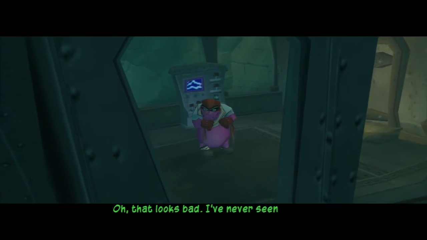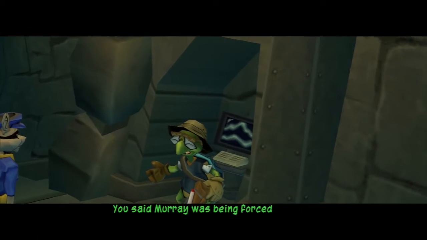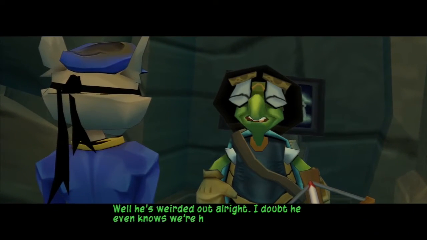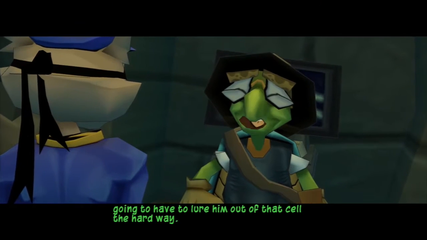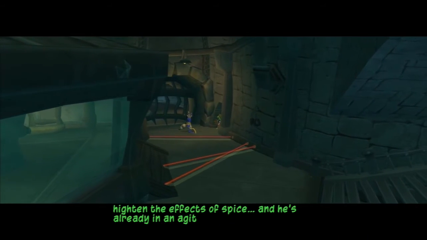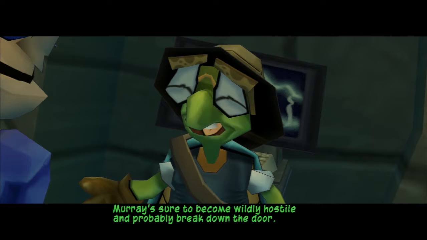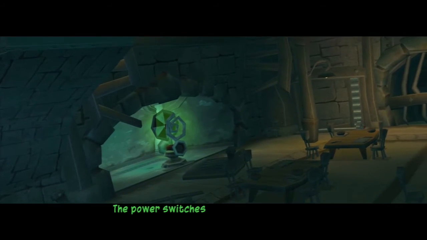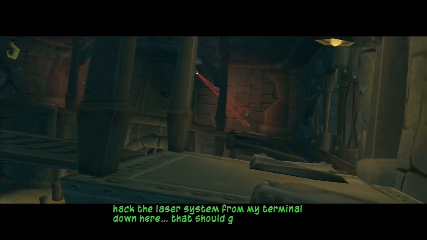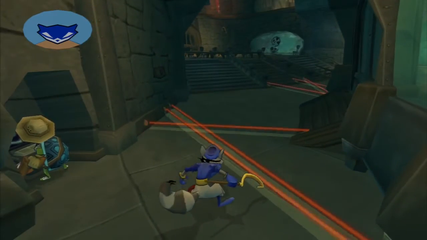That looks bad. I've never seen Murray like this. He's all twitchy and bug-eyed. You said Murray was being forced to eat spice, right? Yeah, he said he was feeling weird. Well, he's wearing it out all right. I doubt he even knows we're here. Clearly, we're going to have to lure him out of that cell the hard way. The hard way? Those hypno-boxes are designed to heighten the effects of spice, and he's already in an agitated state. So if we turn them all on at the same time, Murray's sure to become wildly hostile and probably break down the door. How do we turn on the hypno-boxes? My power switches are all defended by laser barriers. When you get close, I'll hack the laser system from my terminal down here. That should give you access. Let's do it. Anything to help out old Murray. He's looking really bad. Yeah, he is.